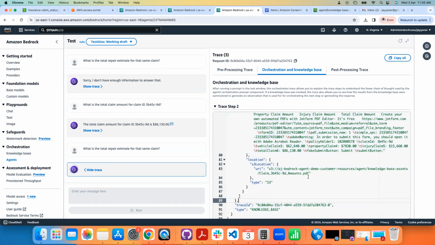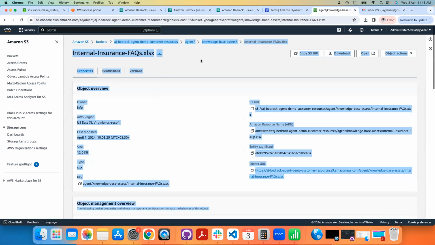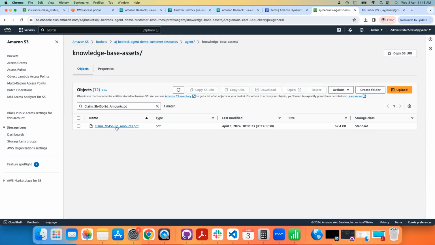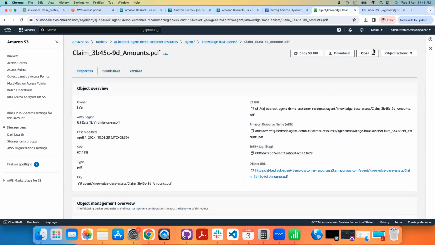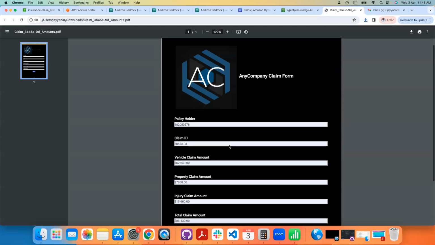Again, it is using the knowledge base, and it is using this PDF file, claims 3B. Let's go to that particular file and check it. It will not hallucinate because it will make sure it takes it from the ground truth data only. Download. This is the information.